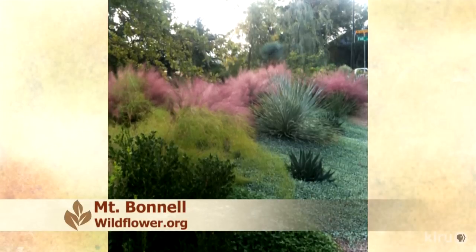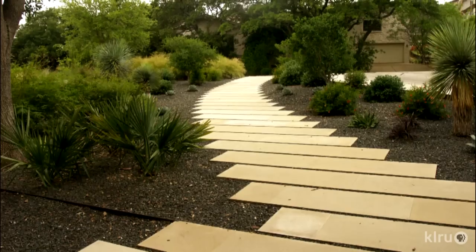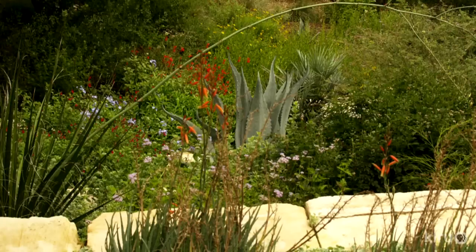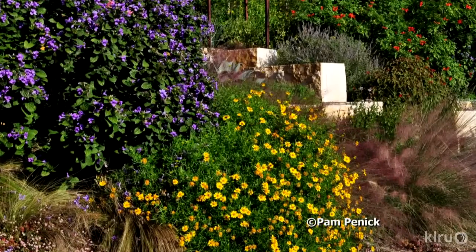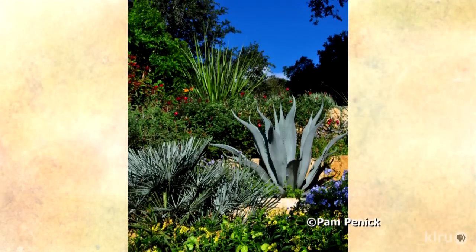The next garden is on Mount Bunnell — a grand sweep with silver pony foot and gulf muhly that looks glorious. "It's a very beautiful garden, a beautiful home, beautiful setting. It's on a hillside, which I just love — gardens on a hillside with different elevations. They did a really good job with the stonework, creating interesting spaces that divide the area up so you can trail through and explore, making it feel even bigger than it is." Lots of native Texas plants. Designed by professional Kurt Arnett, installed by Stan Powers.